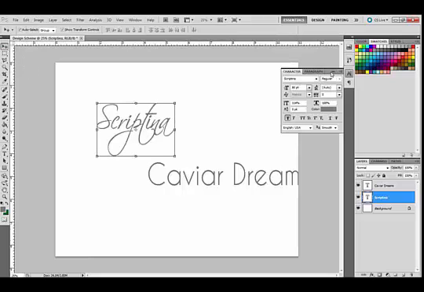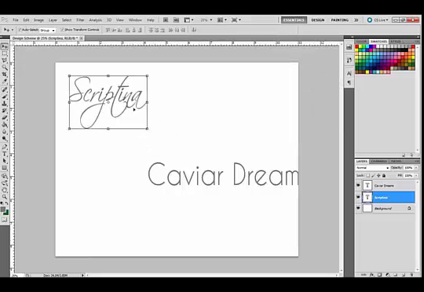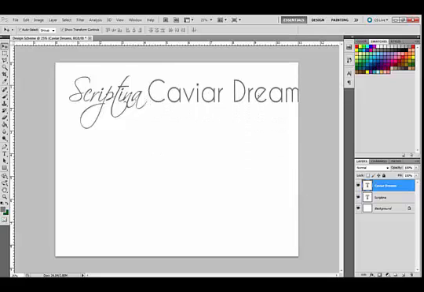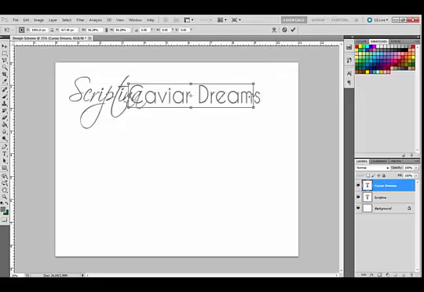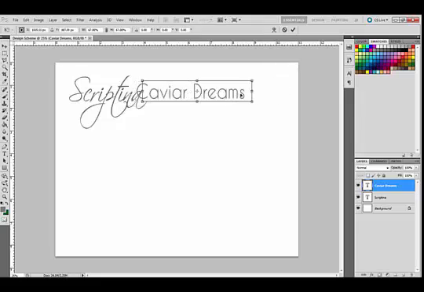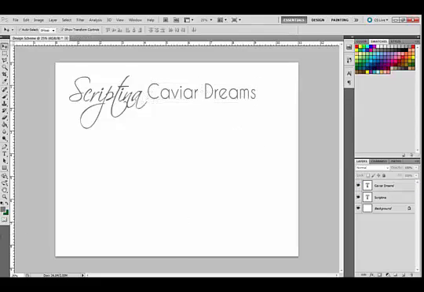Okay, so there are my fonts, and I'm going to go ahead and place them kind of where I would want them. Make this one a little bit smaller since it's a secondary, and just kind of make them fit together a little bit better. Remember, once you resize your fonts, or once you resize anything, you have to hit enter to accept that.